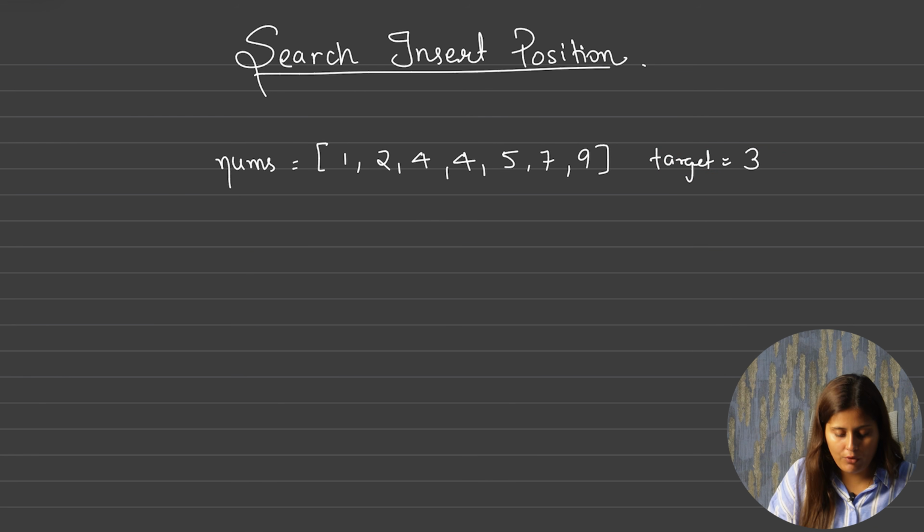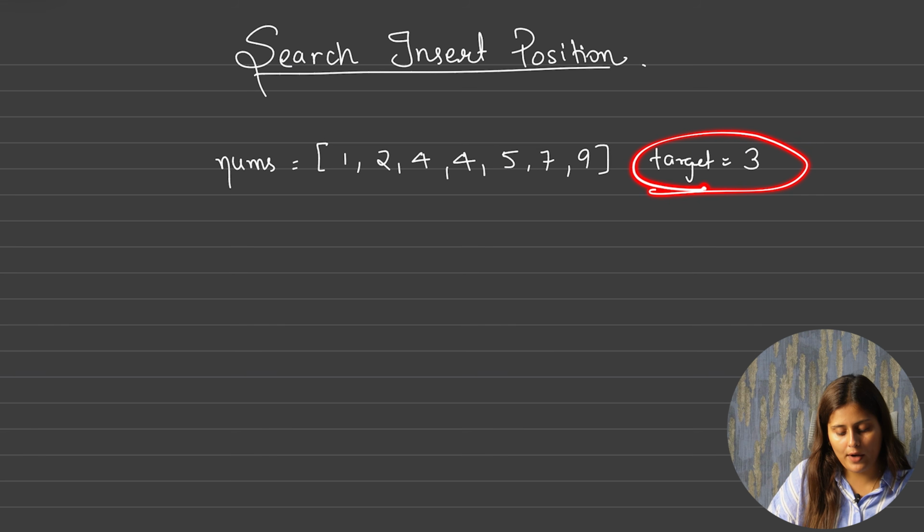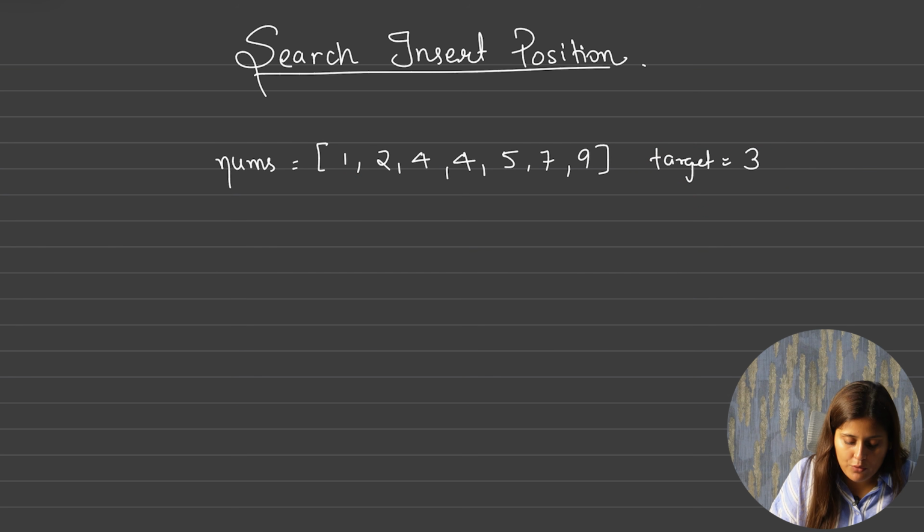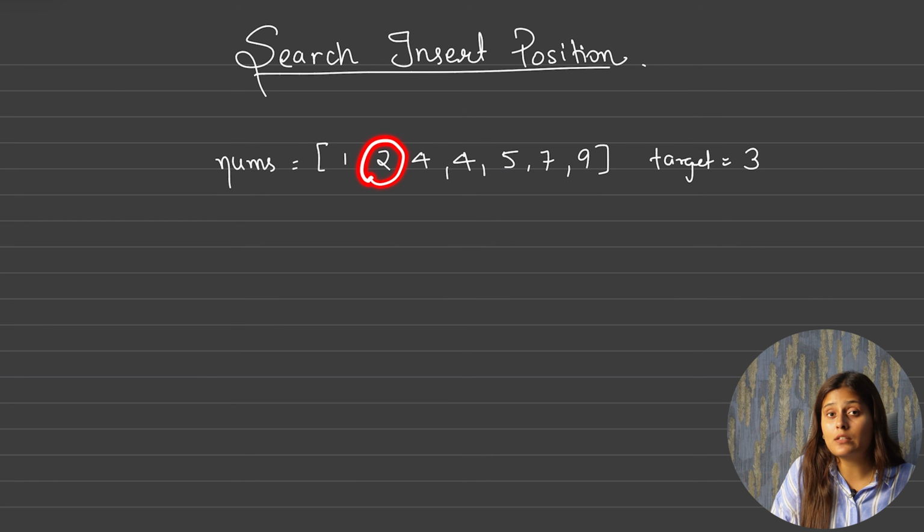We will do the linear search, and how will we do it? First we will start with this position, and we found 1 is there. So do you think we have to insert 3? We have found 1, so 3 should be inserted towards the right side, right? Yes. So hence we will move to the next i. Now we found it is 2, and we have to insert 3. So obviously 3 should be inserted towards the right side.